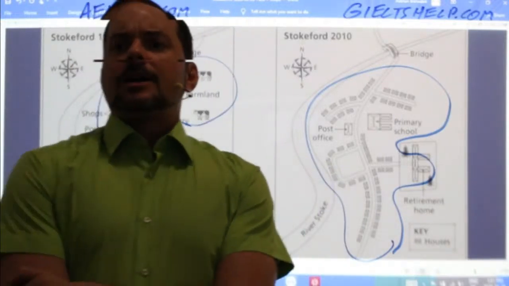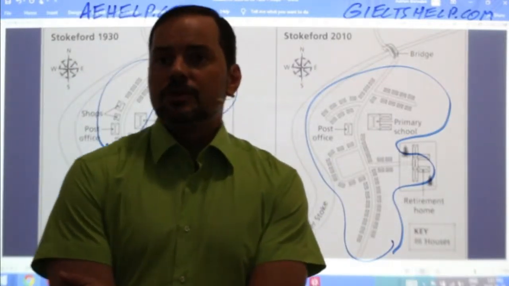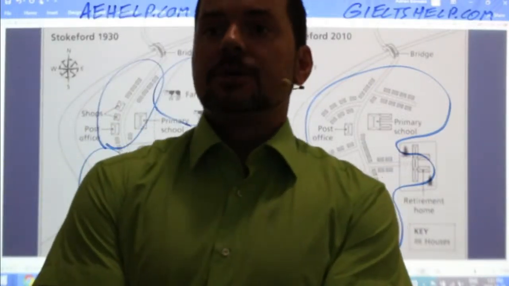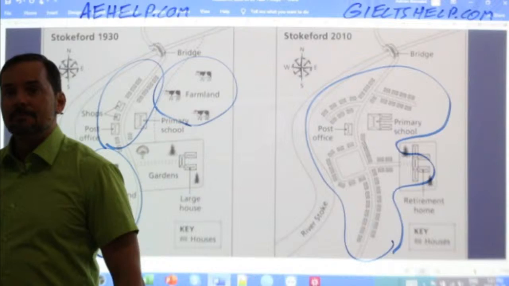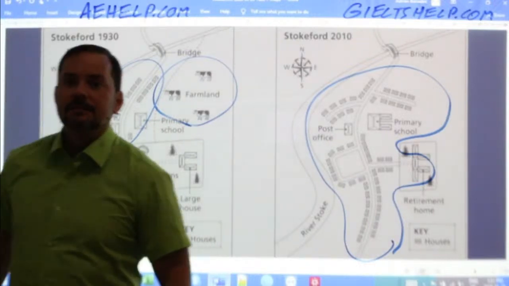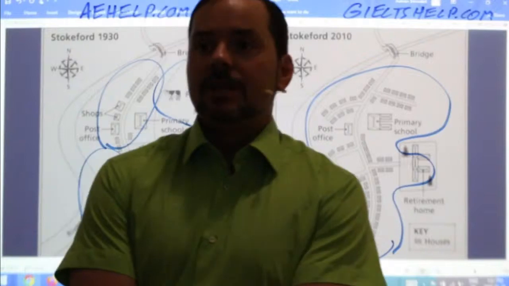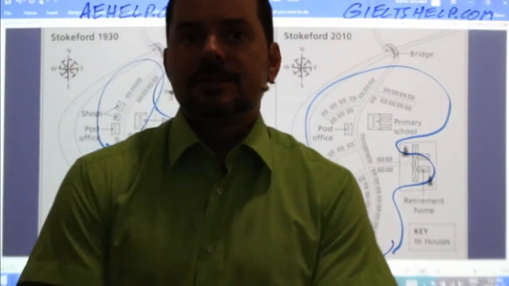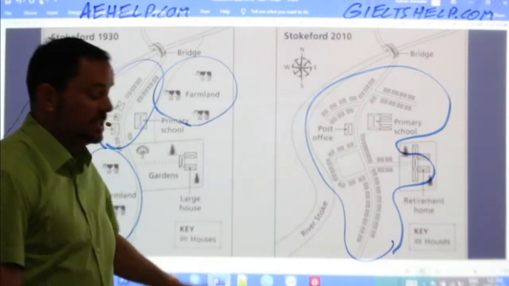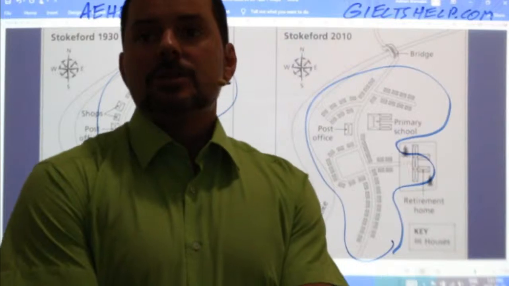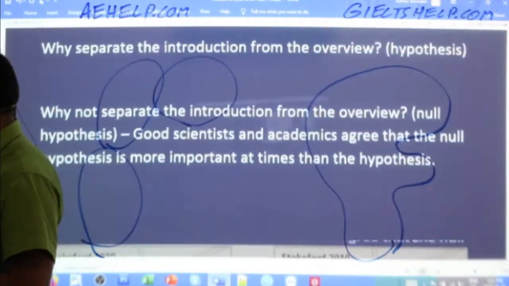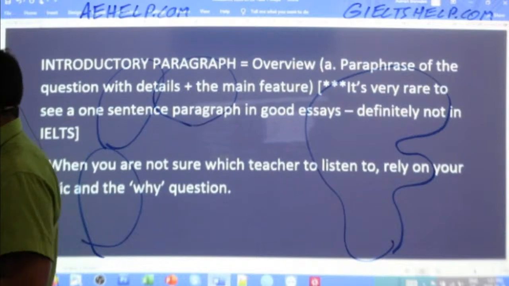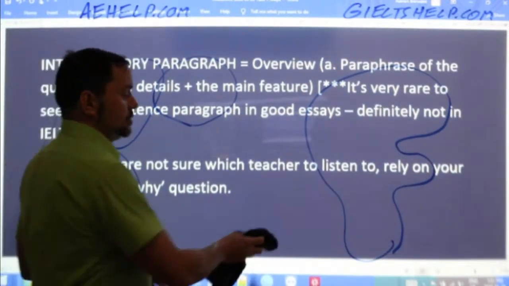All right. Kyber says, overall, the town underwent some major changes with dramatic increase in residential areas and a corresponding reduction in farmland. Kyber, that's brilliant. Nice use of vocabulary, a brilliant band nine start there. Okay. Karen Veer says, at first glance, it is clear that farmland was converted into urban areas with the construction of buildings, specifically homes. Or houses, as the key says. But yes, Karen, that works, okay? So if anybody is coming up with similar concepts, you're definitely on the right track. So it's something that's very immediate, right? So when we circle those main features, it's very immediate. We see those right away, okay?